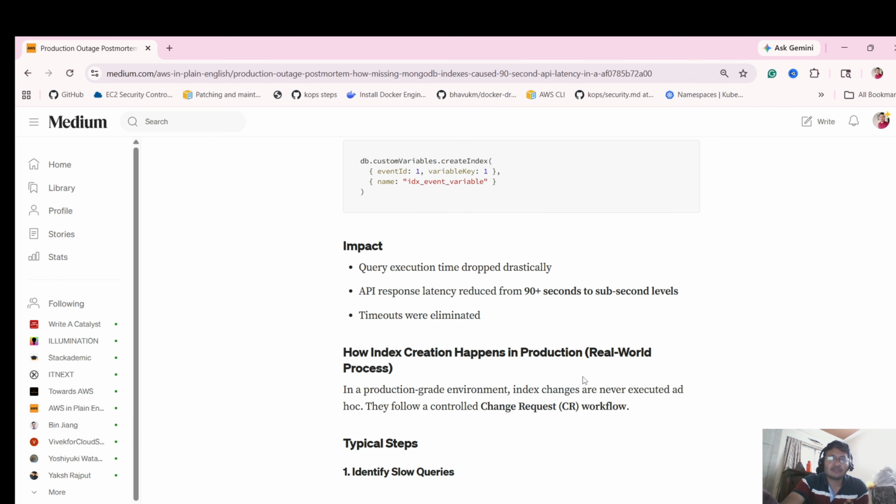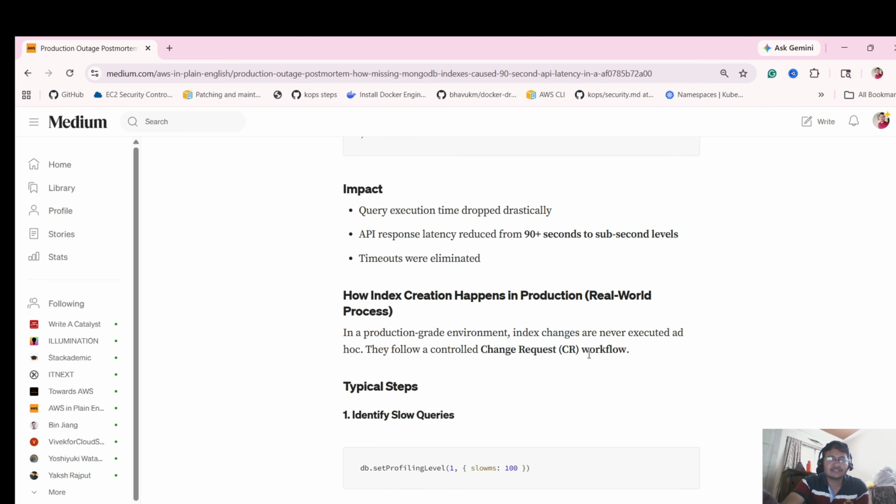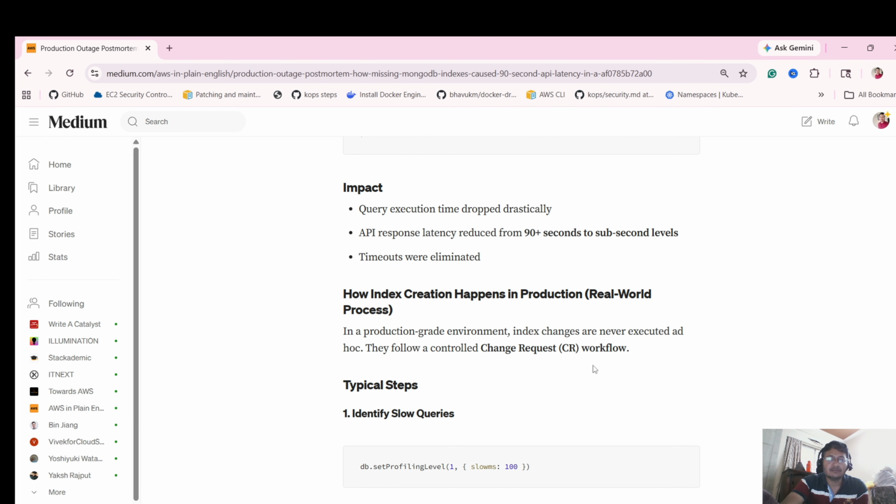the DRE team performed everything, and then later they documented everything in the change request. In that change request, you have to mention your deployment steps, the person who is executing the change, the person who is reviewing the change, your pre-implementation steps, your post-implementation steps, your verification steps, and then the impact of the change. All those things you have to mention in the change request workflow. So we followed that. The change was an emergency change, and we documented everything after we were able to execute it and resolve the issue.